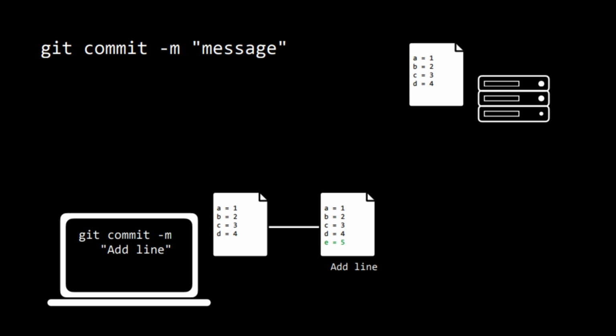Okay, then you can use a comment, for example, to remind you that it was the change you created. For example, you use git commit -m, which is a message, and then the message. You add a new line, your code, and then you can add the changes to the server.